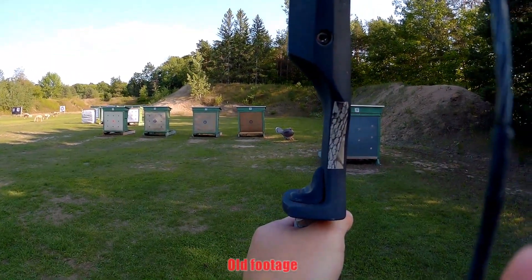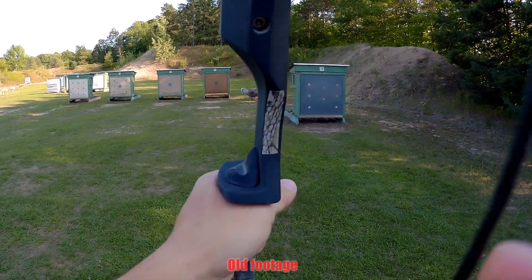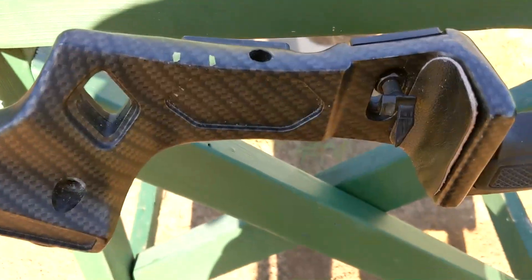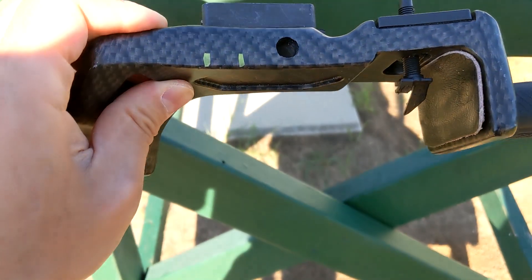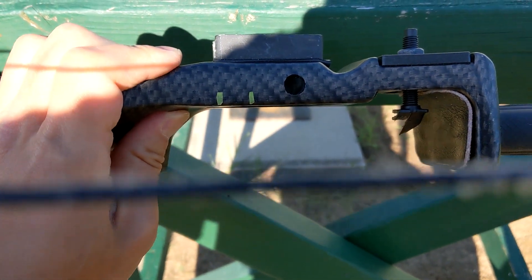If you're first starting out or trying to get back into it, this is a little helpful trick that I use. I've shown this in previous videos where I put some markings on my riser to help with the aiming. Usually I don't use any sights on my hunting recurve, but getting that muscle memory back is sometimes hard to do. So putting these markings on the riser helps me to get that muscle memory back.